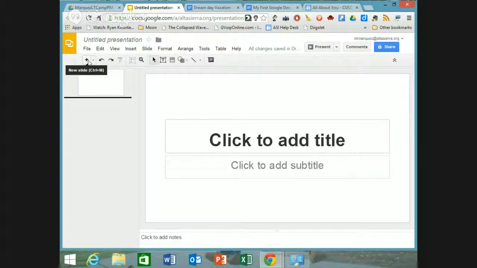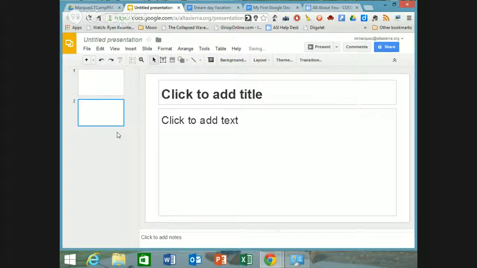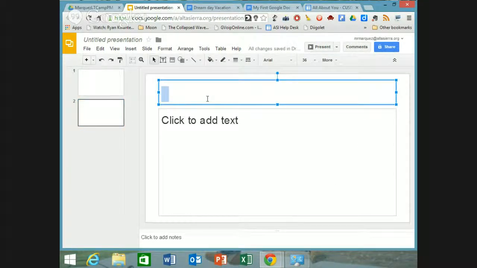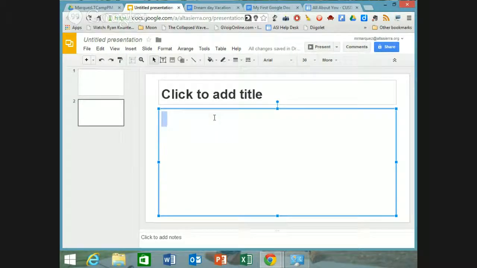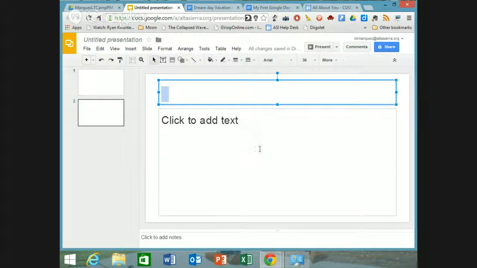So watch this. I'm going to hit plus, and a new slide opens up. And it's already formatted for you. You don't have to do any formatting. All you do is this. You title the restaurant. Let's say it's Red Robin. Red Robin. Yum. Right? And of course you're going to say because it has unlimited fries, but still.